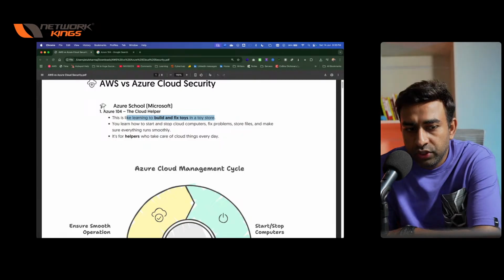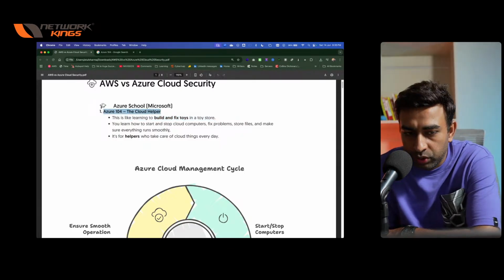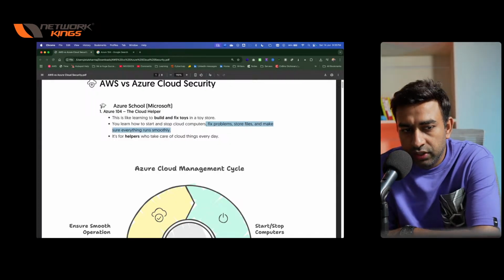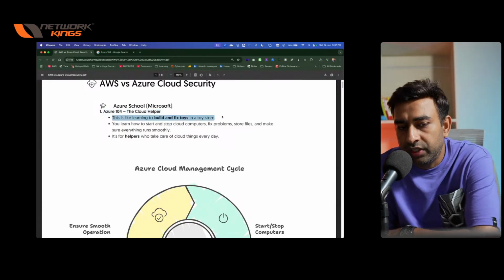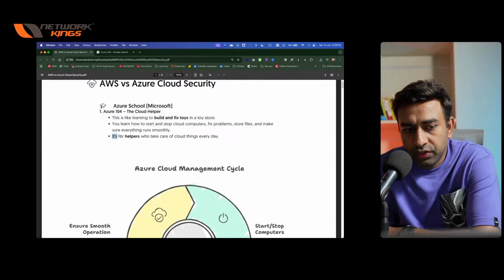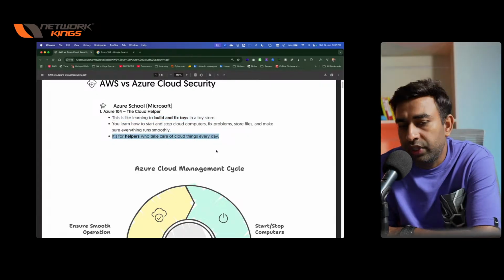The Azure 104 person is just going to help with the cloud things. He is going to start and stop the cloud computers, called virtual machines, fix problems, store files, and make sure everything runs smoothly. So Azure 104 is like a toy store manager who is managing the toy store and helping build all the toys. It is for a helper who takes care of cloud things every day.